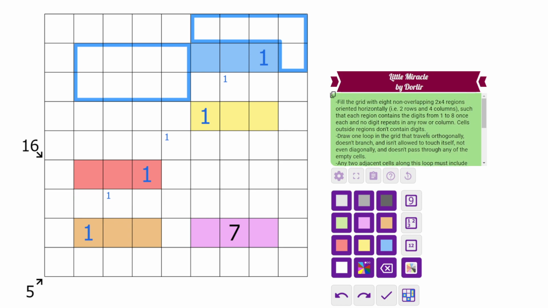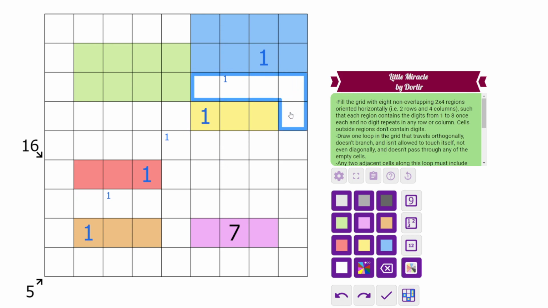The loop travels orthogonally, doesn't branch, and isn't allowed to touch itself, not even diagonally, and doesn't pass through any empty cells. That means that I couldn't have this, and it's a loop. I'm pretty sure that constrains it a lot more than I have constrained it so far. Oops.